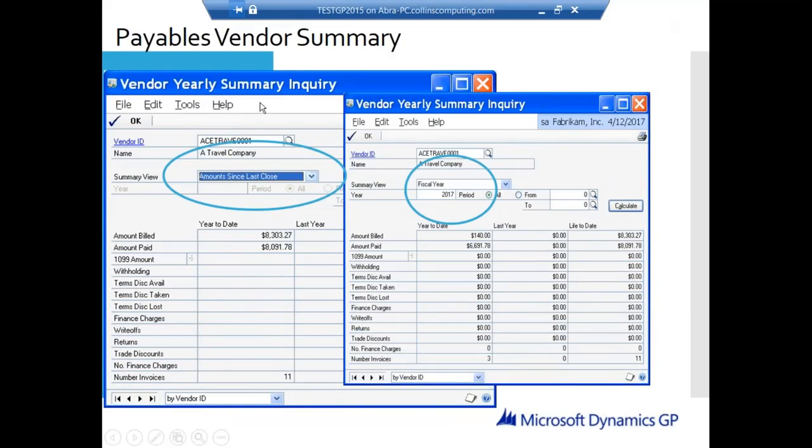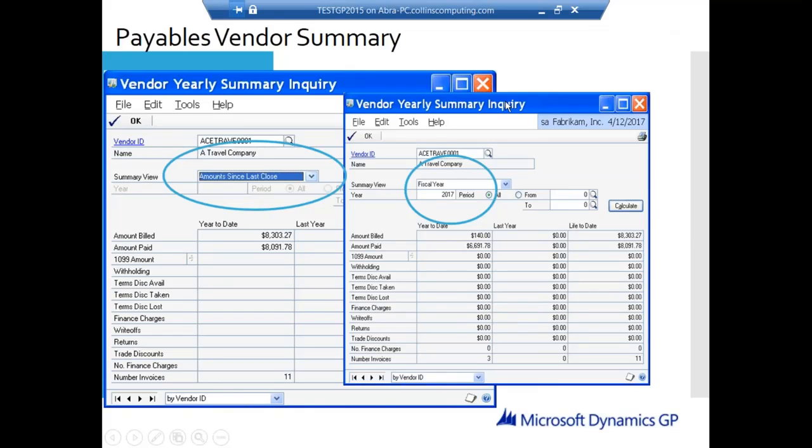So if you were to look at a vendor and you were looking at a summary of a vendor, these summary figures, and you pull up a fiscal year, it would show you what you billed, what was billed to you, what you paid out, terms, all these other things. So if you're running the system and you select a fiscal year, you select your year and hit calculate, it's going off the fields that are part of your detail. So it doesn't matter when you close. But what it is going to show you is year to date versus last year to date versus life to date. And it's going to calculate those.